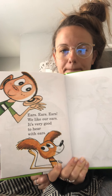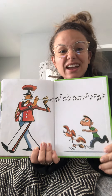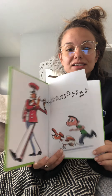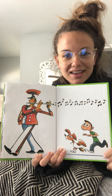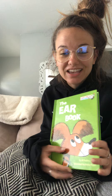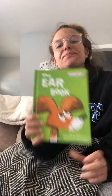Look at that big ear! This is the same picture that was at the very beginning. If you remember what it's called when a book starts the same way that it ends, I want you to take a video and tell me. We'll talk about it tomorrow — it's called a... I just gave you a hint! That's a big vocabulary word that we learned about in kindergarten: starting the same way that it ends.